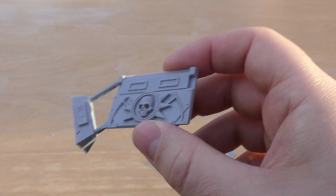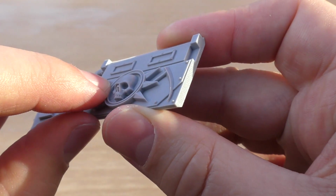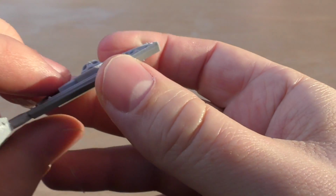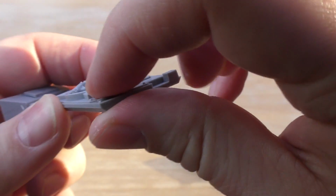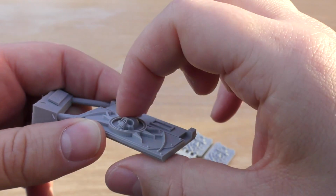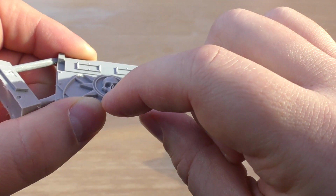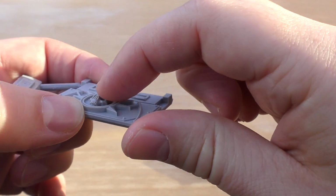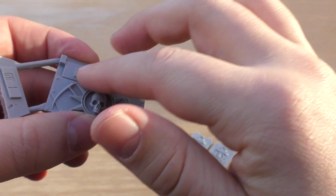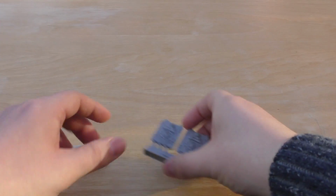So this is the first front plate. Lots of detail there, specifically with the metal studs or whatever they are in and around the rim of that area. I like how it's raised, and it's raised in two parts, if that makes sense. So it raises up there and it raises up again, and then it's got a double rim within that skull. Lots of detail in there, a little bit of flash in there, but lots of detail, lots of depth. That's going to look great shaded, and they've done a really good job with all the plates and the visors and things like that, and the sides, and then the back is, well, just a black back.